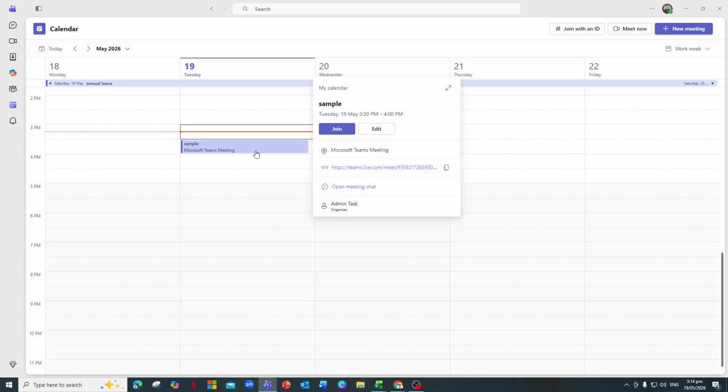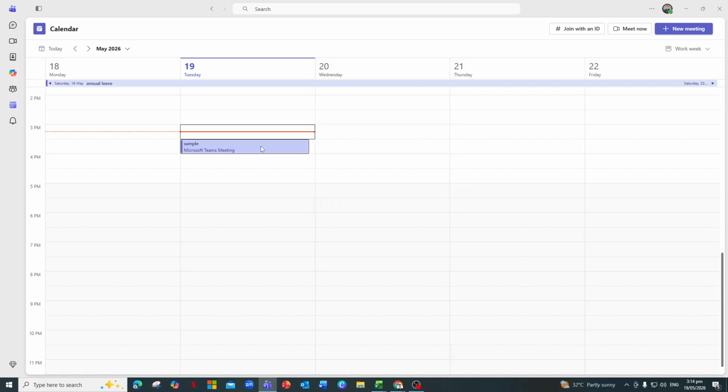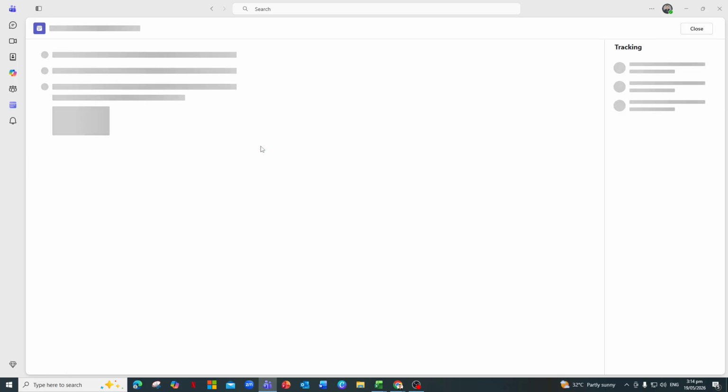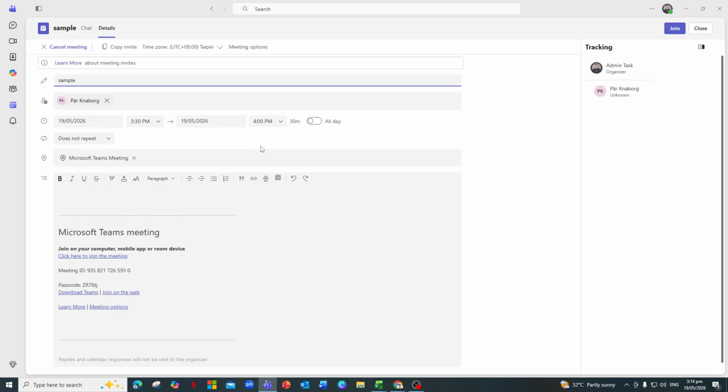Once you see the correct meeting, click on it once to open the meeting details window. You should now see information like the meeting title, date and time, and the list of participants. Inside this details window, look for an option that says something like Copy Link or Get Link. In many layouts, you'll see a link icon or a button labeled Copy Meeting Link. Click that button. Teams will automatically copy the full meeting URL to your clipboard.